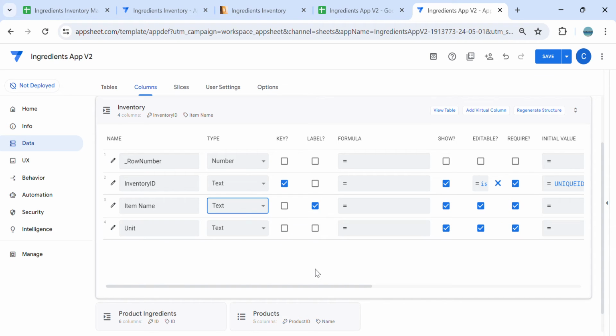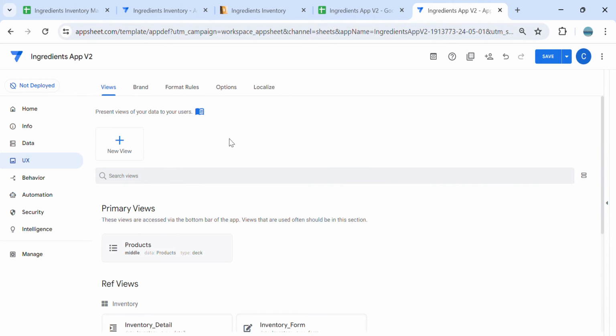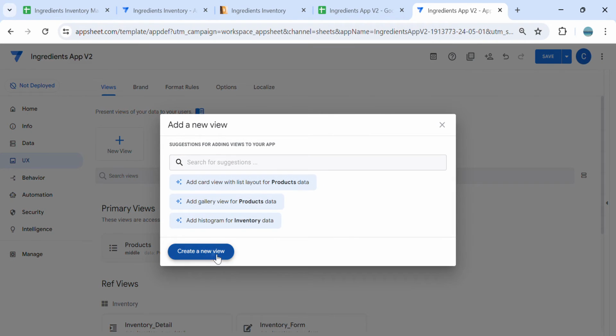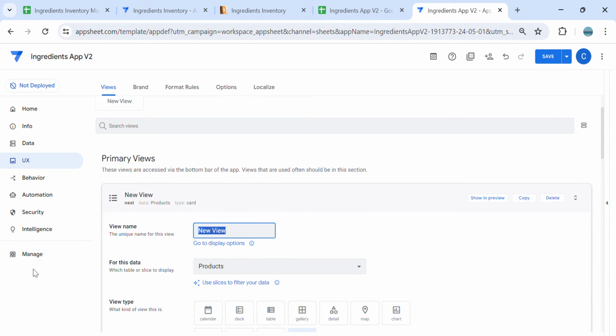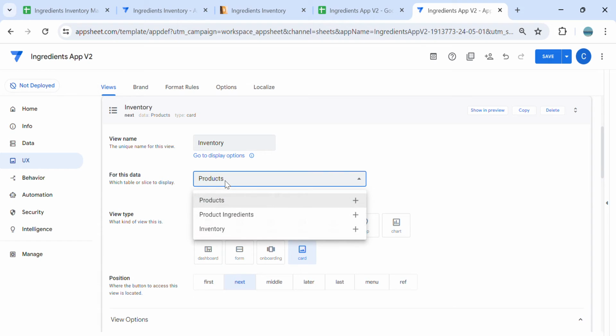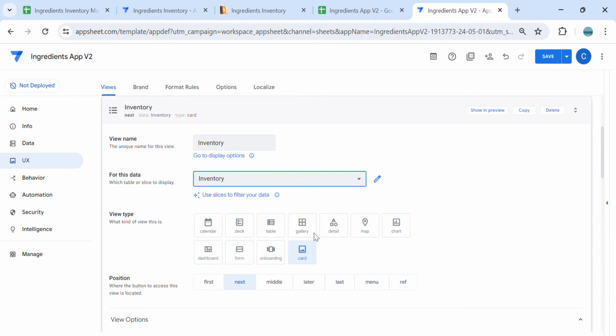And that's it. Then let's create a view for the inventory table. So I'm going to name this inventory, and the table source will be the inventory. You can choose a table type view.